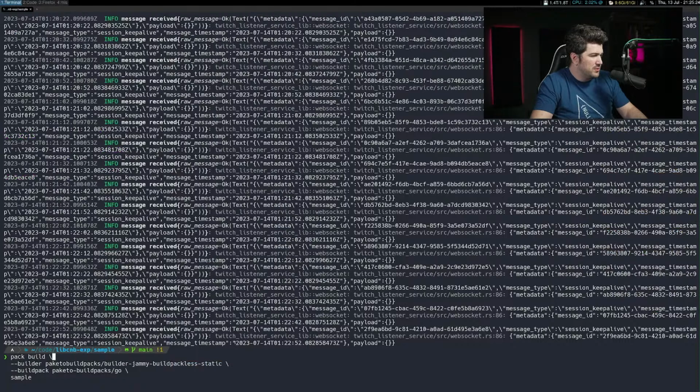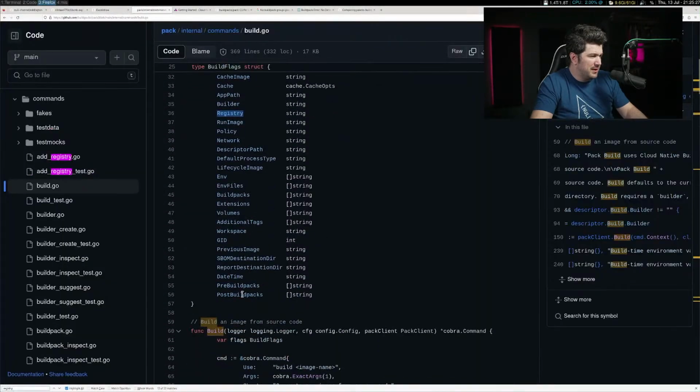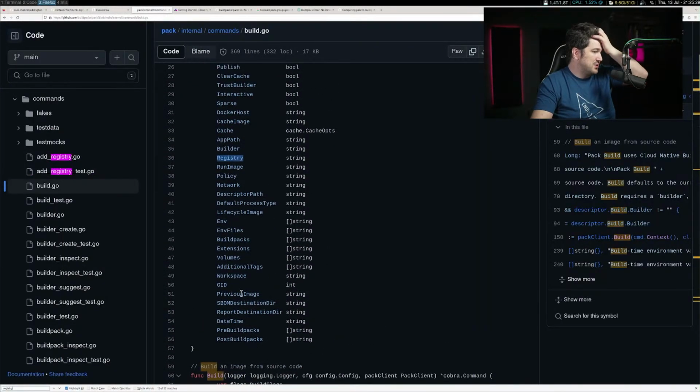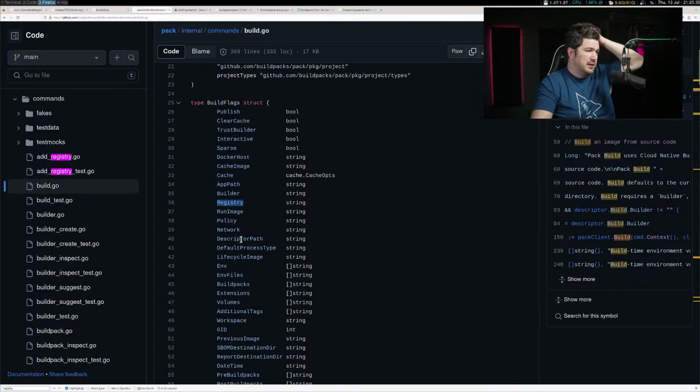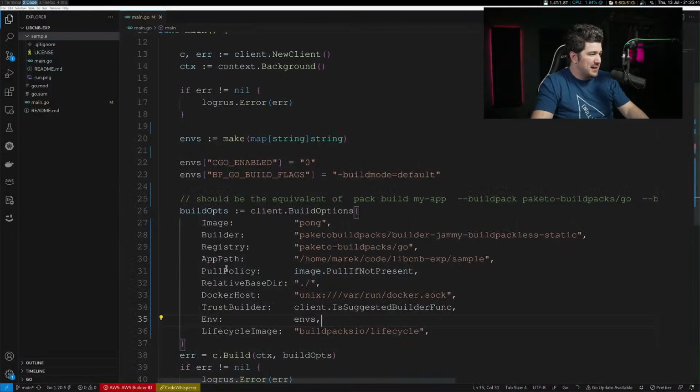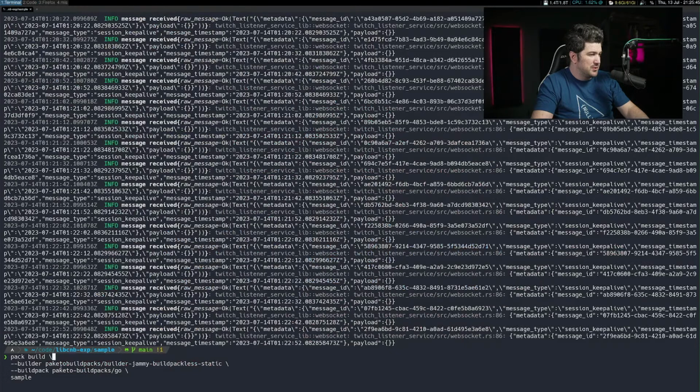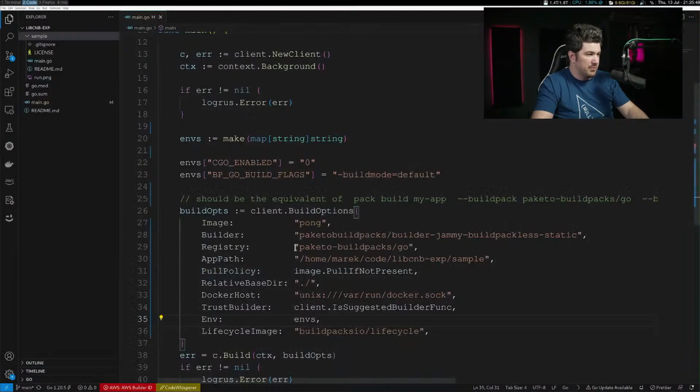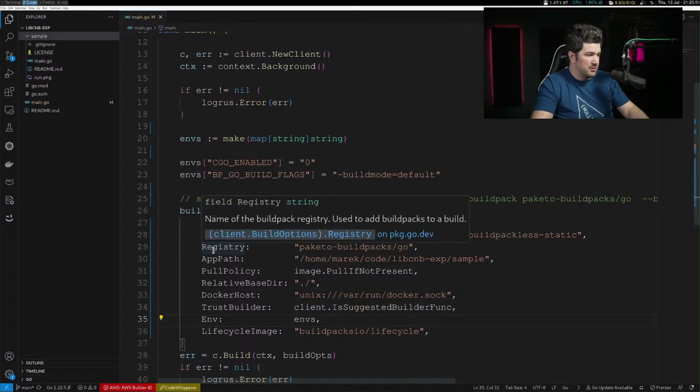One second. We are using build pack. Let's find it. I hope these match. Yeah, build packs here is an array. So I'm wondering if we just update these variables, registry and builder, to this. Okay, so we're doing the builder right, but I think registry is wrong.